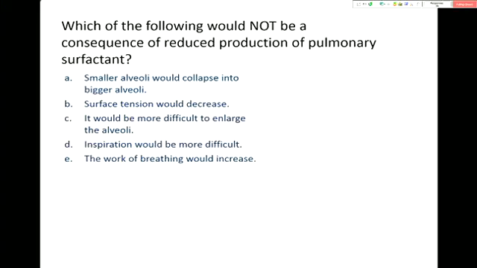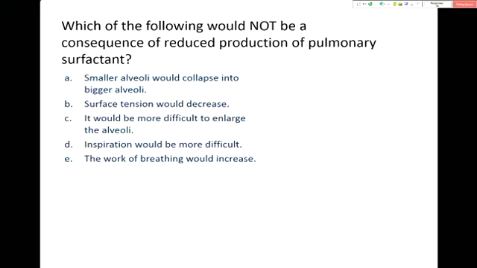Now, with that knowledge, I've kind of answered the question. Look, I must admit I don't like double negative questions because I always look at that and think, oh God, I can't understand this, two negatives. I would never ask that in an exam question because I think it's asking you to comprehend things under pressure, which is not really fair. I should be testing your knowledge, not how well you can work through a riddle-type question. But for this, it's okay. It's not worth anything. So which one would not be a consequence?